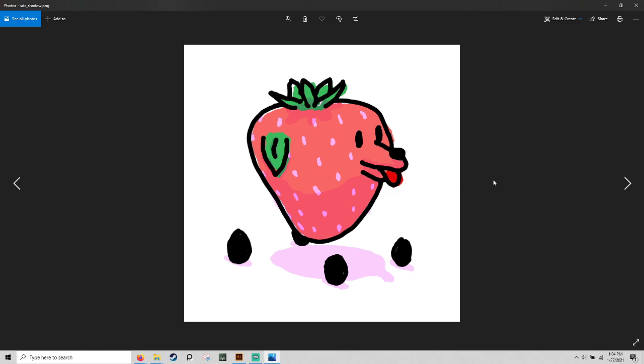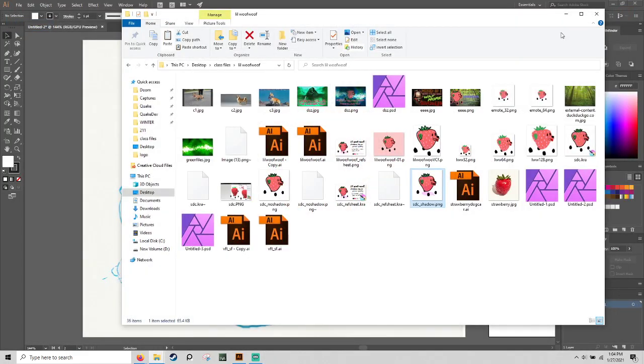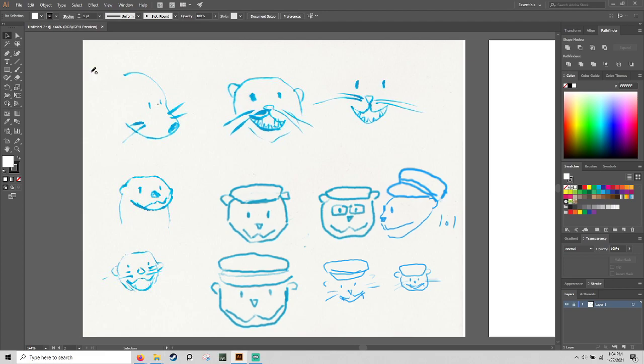But this actually works pretty well, but I want to create a new one because I don't want to use the same thing over and over, and I want to create a new logo for this assignment. I could use that strawberry dog car, Lil Woof Woof, as a logo or any of the other things, but I want to create a new one for this class. And when I teach this next time, I'm going to create yet another logo.